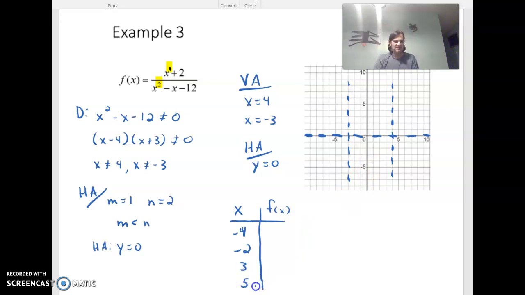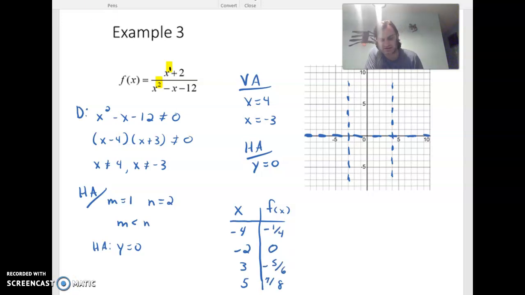Now I'm sure these are fractions, so I'm going to, first of all, clean up that negative 4. But I'm going to pause the video while I plug these numbers in to the original function up here and calculate the y values, and I'll be right back. You do the same. Okay, so I've calculated my y values.